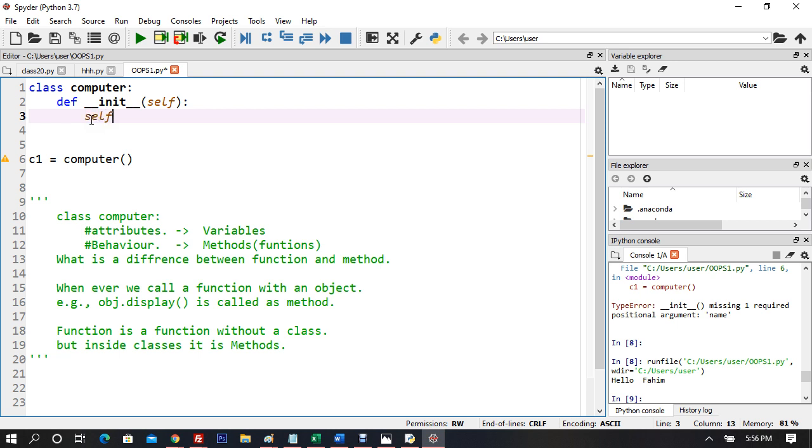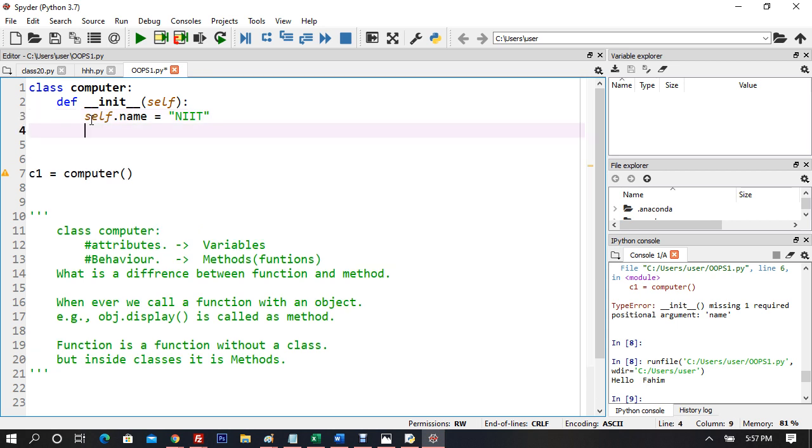I can say self dot name, and if you want, you can initialize it with values also. I can say self dot age is equal to 32 years, or we can say like that. Okay, fine.